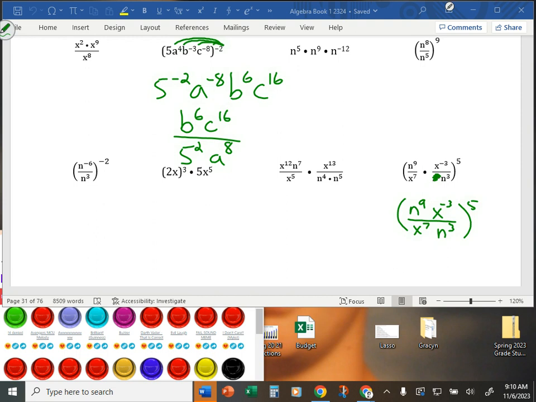Why just combine? Because all you do to multiply fractions is go straight across, right? So if I multiply these fractions, I'm multiplying n to the 9th by x to the negative 3rd anyway. So why not just write them as one numerator? Because that's what this says here. This says n to the 9th times x to the negative 3rd. Same thing here. X to the 7th times n cubed, I multiply straight across anyway. So just write it like that.